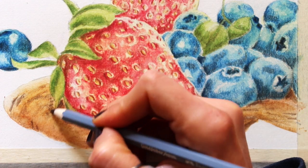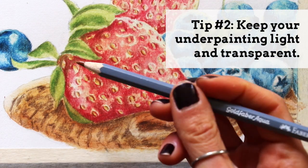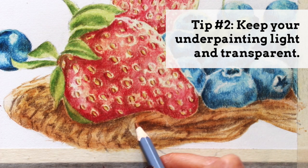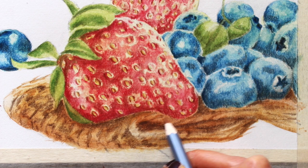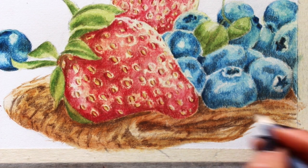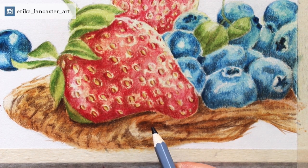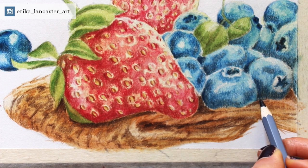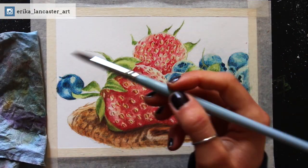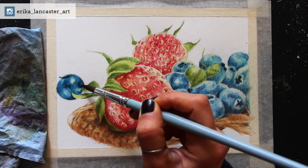Tip number 2 for creating a successful underpainting for a watercolor pencil piece is to not go in super heavy and saturated with your traditional watercolor paint. So if you go back to the beginning of this video, you're going to notice that not only did I pre-wet my watercolor paper with clean water before dropping in my color, meaning I created an initial layer of water on my paper, which made that color look lighter because that water content that I prepared my paper with was added to the water content in my color mixtures.